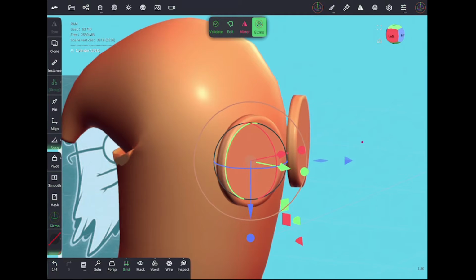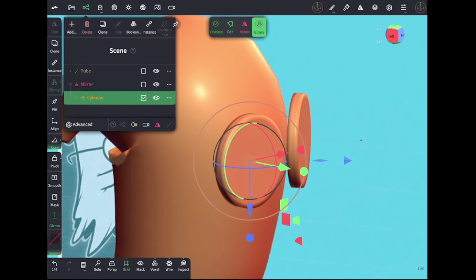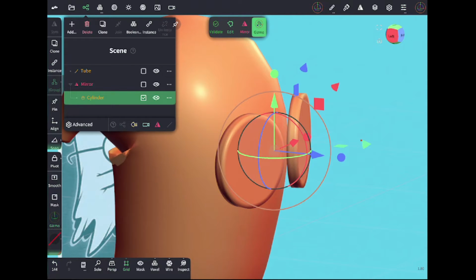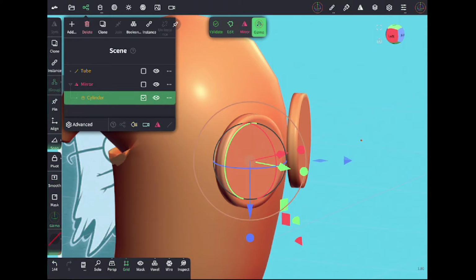And also these two could be, when I look inside the cylinder options, there is a way of making it.